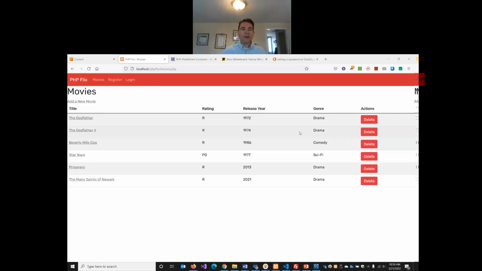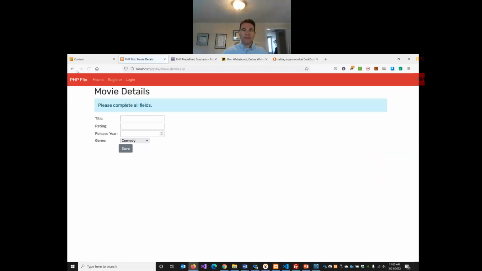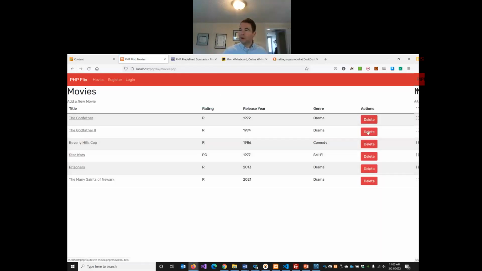Well, no, the goal, Tyler, next week, see, right now, anybody can still add, edit, or delete. So the goal is to restrict access so only an authenticated user can add, edit, and delete. An anonymous user can only see the list of movies, but they can't change anything. Yes, Paramvir, that feature is separate from cookies and sessions.